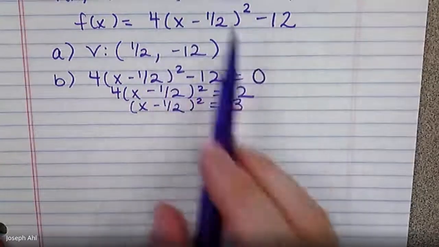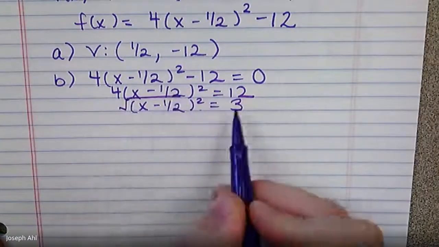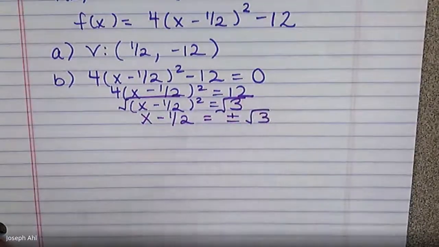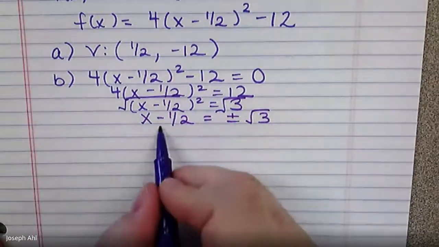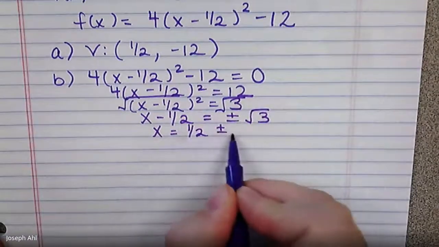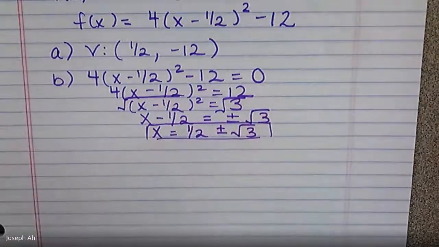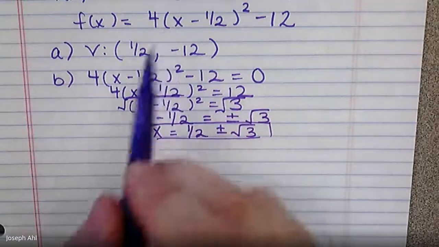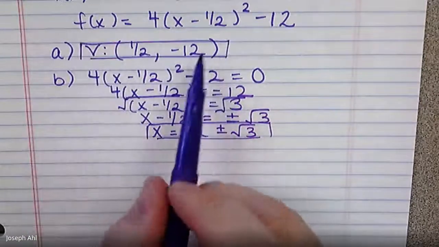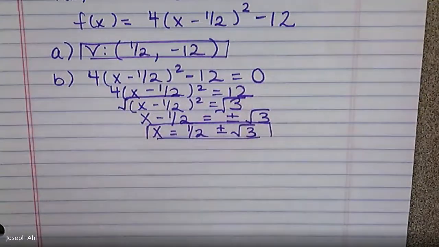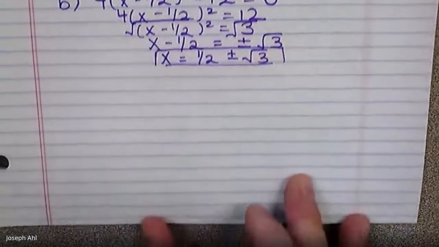So if you take that vertex form and set it to 0, I happen to think that that can go pretty quickly to get x alone, because then if I square root both sides, x minus 1/2 equals plus or minus the square root of 3. And in the end, if you add the 1/2 over, these are the 2 roots. Okay, these are irrational values. They're going to be these ugly kind of looking decimals in the end. But through this process, we were able to find the vertex by completing the square. And then I wound up just taking that vertex form and setting it to 0, because it's typically not so bad from there to isolate x and find the roots if that's what we're looking for.